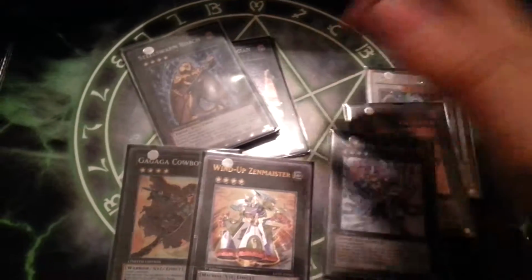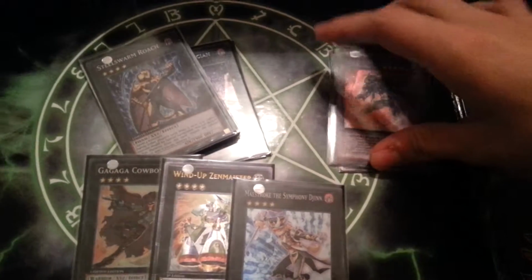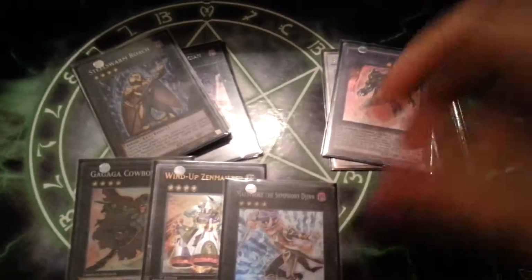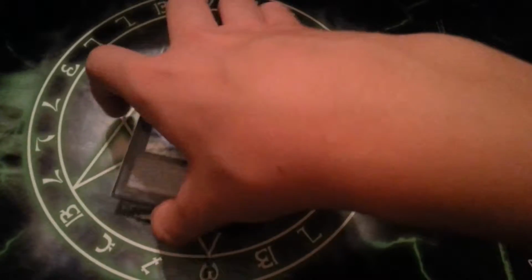these 3. Gagaga Cowboy, Wind-Up Zenmaister, and Mace Stroke, the Symphony de Jin. They're all very good. Zenmaister is especially useful, and Gagaga Cowboy can win games when your opponent just barely survives, and has won lots of games that way, because of its second effect.